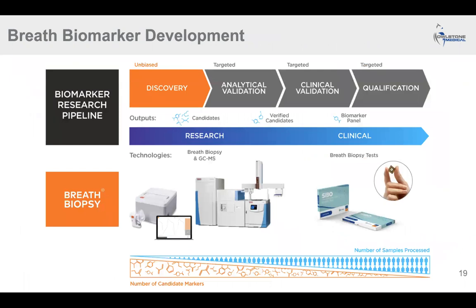Now, as I mentioned previously, our ultimate goal is to commercialize clinically valuable breath-based tests, and here I present our end-to-end test development pipeline. So following the discovery of candidate biomarkers, we developed bespoke hardware and targeted analytical assays to allow clinical validation of the biomarkers in the intended for use population as a key step towards the commercialization of any clinical test. And one example here is the hydrogen and methane breath test for small intestinal bacterial overgrowth we recently launched with the Functional Gut Clinic.